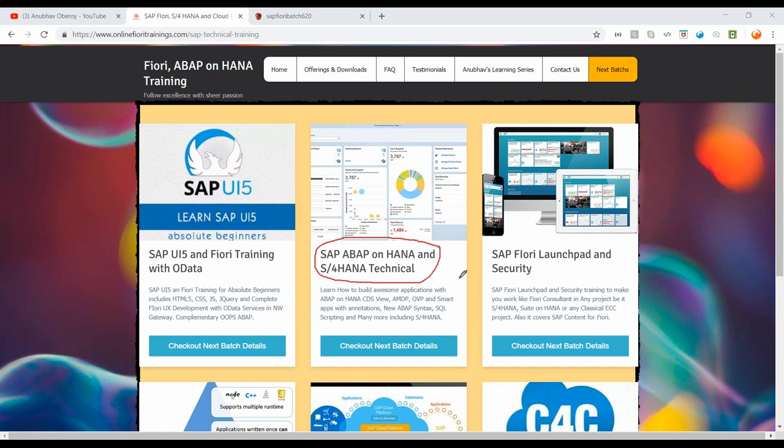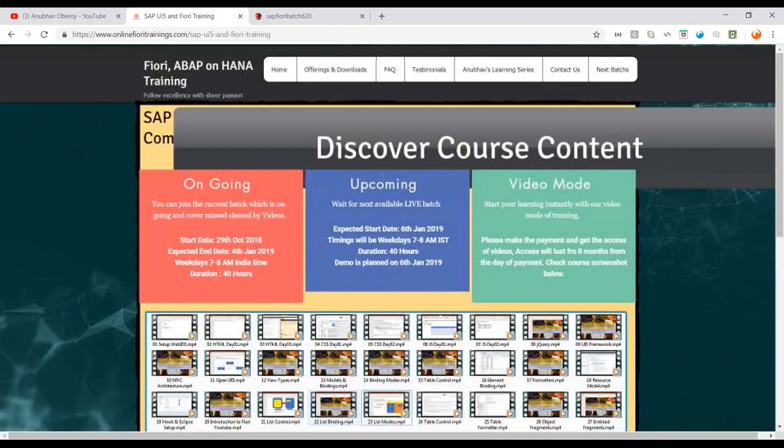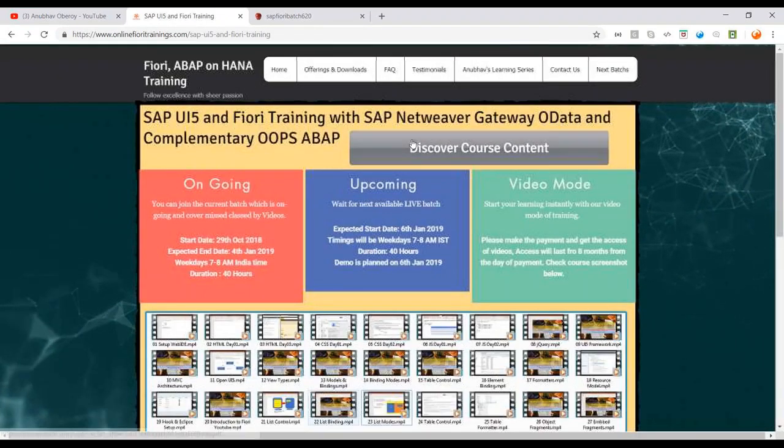This is a pure backend course. In this course, I have talked about CDS view, BOPF, ADT, ABAP development tools in Eclipse. All that is covered in this course. I would recommend guys go to the website, go to the next batch section, check out the courses here, check out the next batch details, click here and then check the course content of each of the courses. I have structured the course based on your needs already, so that will give you a good perspective of what you should try to target.